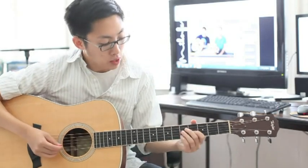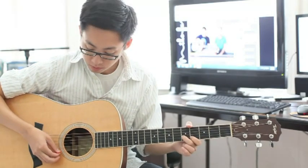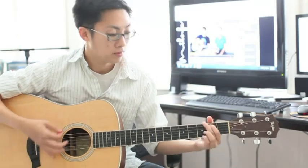The one exception is when you get to the 4th string and you're trying to tune the 5th string, or using the G and tuning the B. Rather than using the 5th fret, you need to use the 4th fret on this one. And then you're back to the 5th for the last string. So once you're done with that, what I like to do is play a chord and just fine-tune any of the last changes I need to make. There you go. Now you have a tuned guitar.